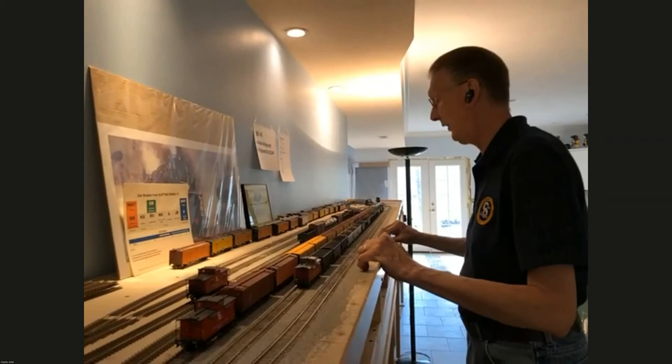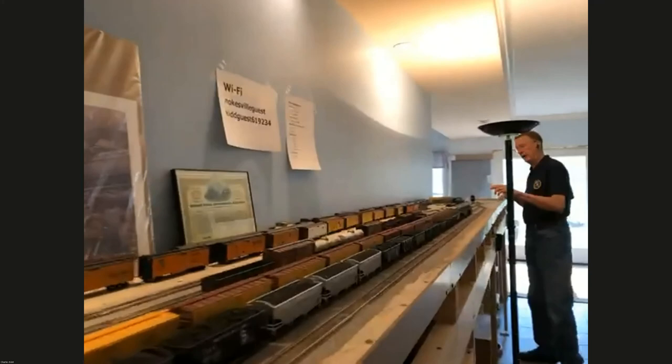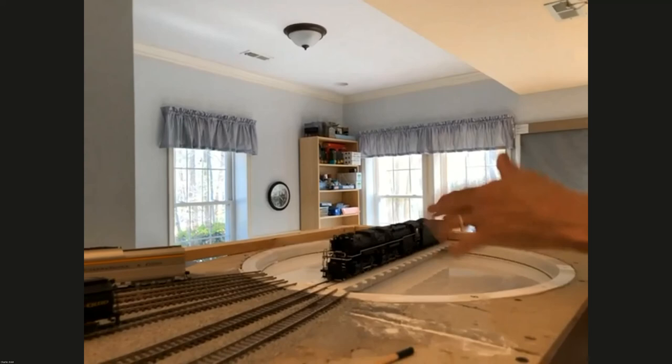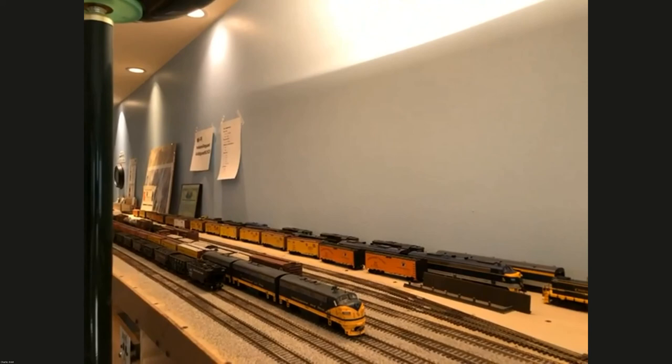So this is staging and it represents Clifton Forge, everything to the east of White Sulfur Springs. It comes down to a stub end here, and what I've done is I've had my staging tracks come down and terminate at the turntable. It's not motorized, it's just one that's turned by hand. And I can turn all my engines and there's lots of tracks in this staging yard and I have room for more if necessary. So having trains come in and out of here is really easy on this end of the railroad. A little bit more of a challenge on the other end of the railroad. So this is staging. Let's move on back.